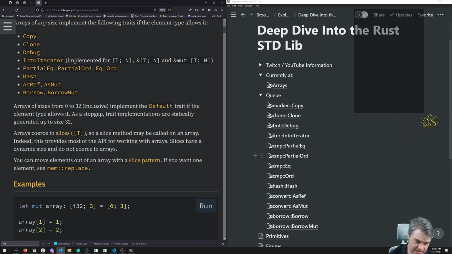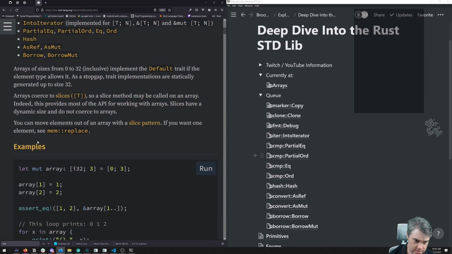Coerces to slices: the slice method may be called on an array. Slices have a dynamic size and do not coerce to arrays. So slices, and okay, so primitives are slices.